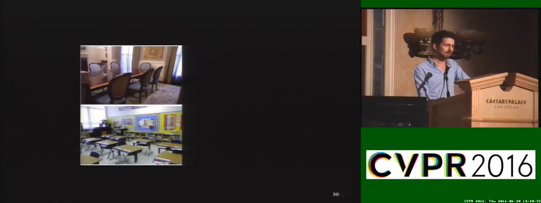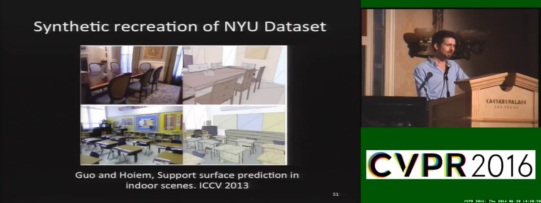So we designed this system for tabletop scenes, but we wanted to see how it would do on a room level dataset, like NYU. It's a great dataset, but unfortunately it doesn't come with this ground truth occupancy for training or testing a room scale version of our algorithm. However, researchers have previously painstakingly recreated it in synthetic form. It is a somewhat crude representation of the real world, but we were able to use it to train a room scale version of our algorithm, which we could then use to test on the real NYU dataset.